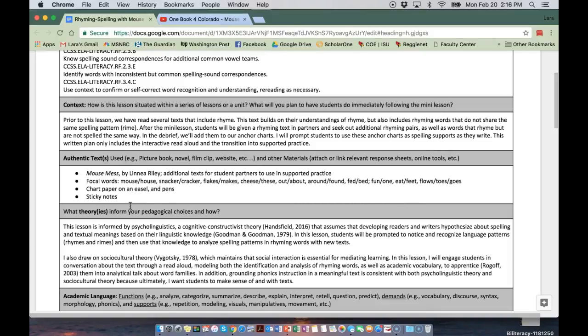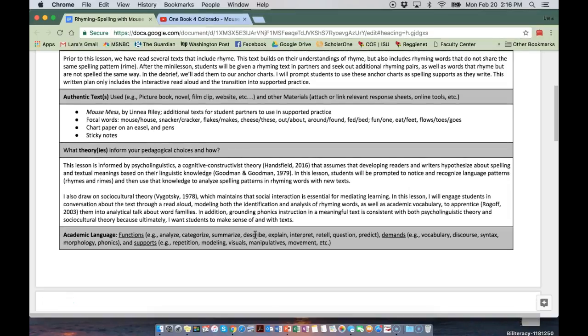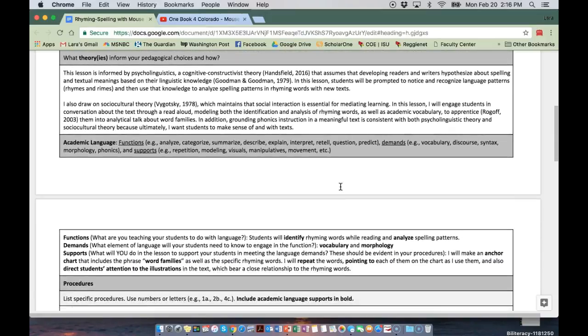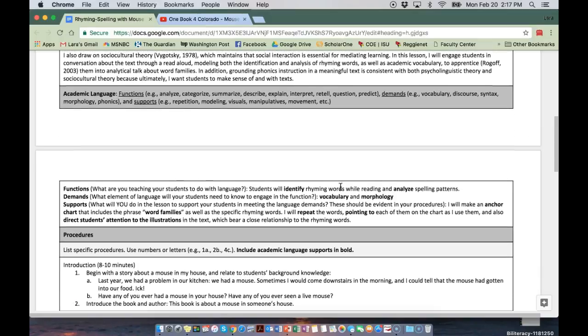So here are my materials. I talk about the theory here. I'm not going to talk about it right now, but you can read those over on your own as you're thinking about how theories might apply to your own instruction. We have talked about academic language before. I'm not really going to be going over this right now, but what I want to point out, when we're thinking about the principle of supporting students in instruction, is that's really what this part is meant to achieve, right?